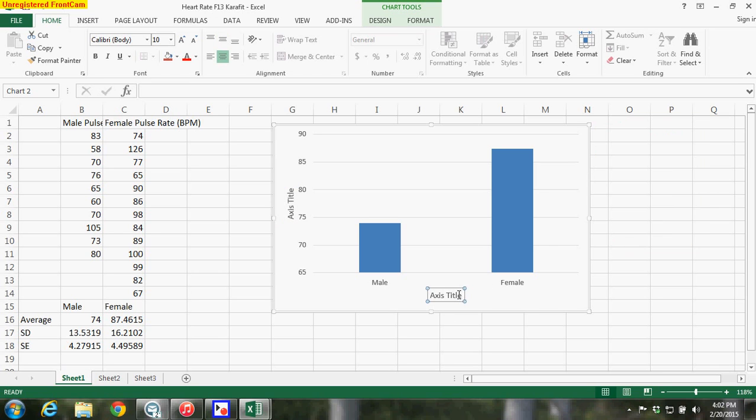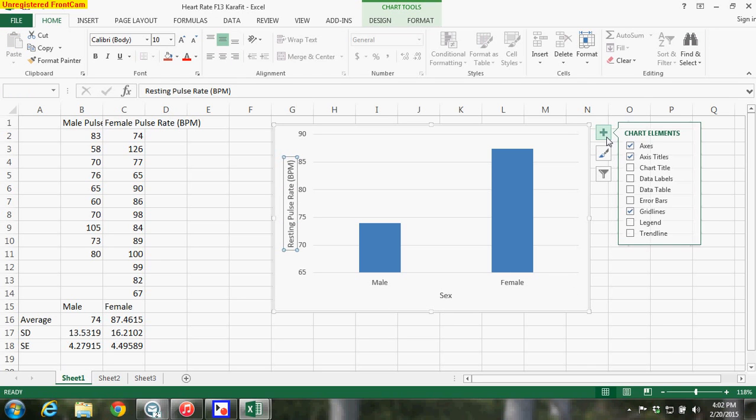We can click right here. We can put sex down here, and over here we can say pulse rate. How about, even to be more specific, resting pulse rate, and the unit, BPM, beats per minute. Okay, we have our axes labeled.